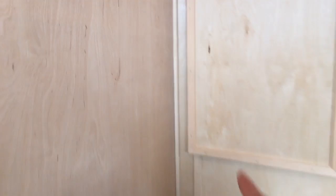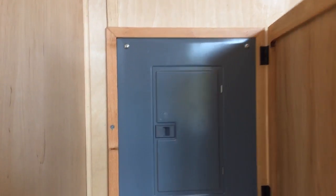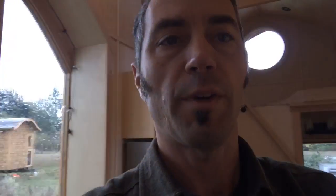A lot of people ask what that little compartment is — it's the electrical panel. This house is set up for 50-amp 240-volt service, which is the standard larger RV/marine setup. If you can't accommodate that, you can run it on a 30-amp 120-volt hookup. This particular house has all-electric appliances — they're very clean and low-maintenance.